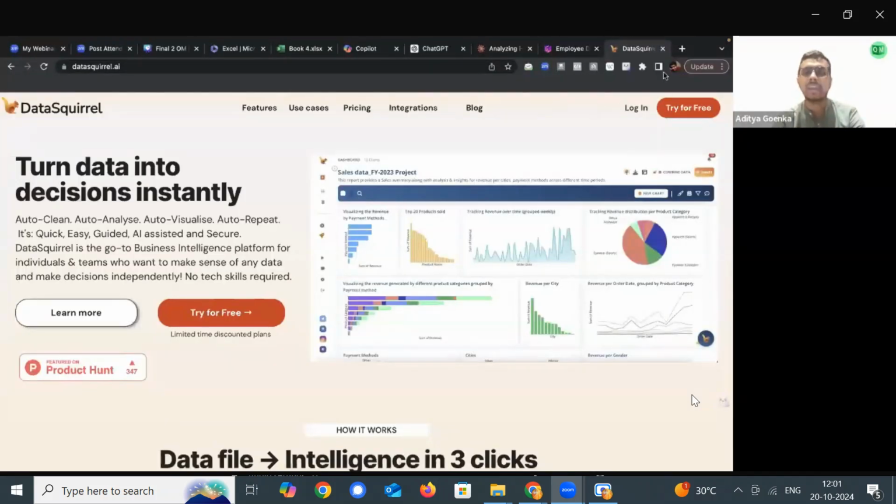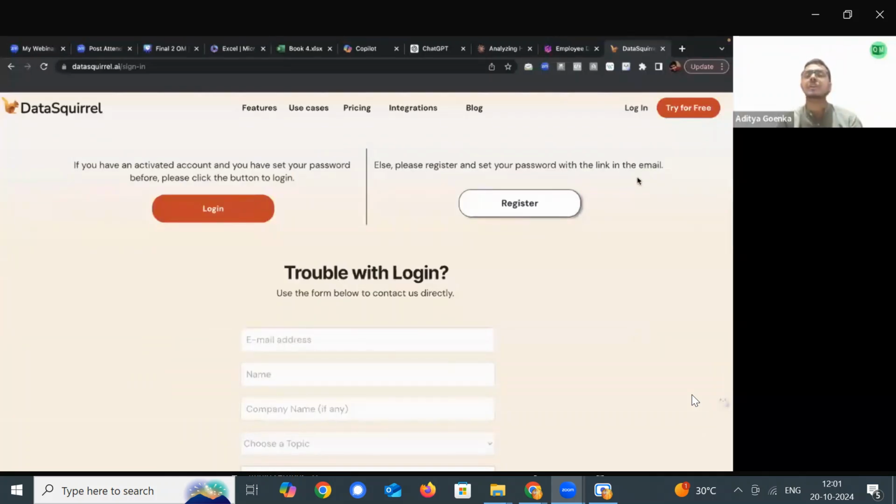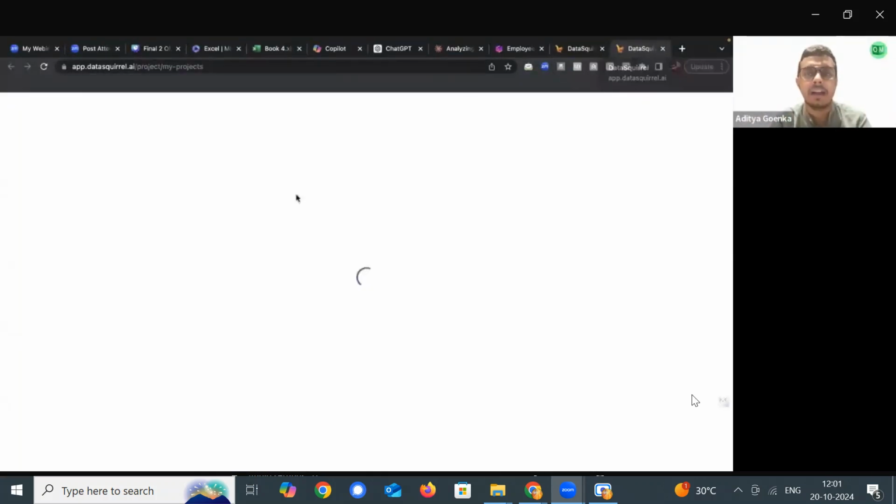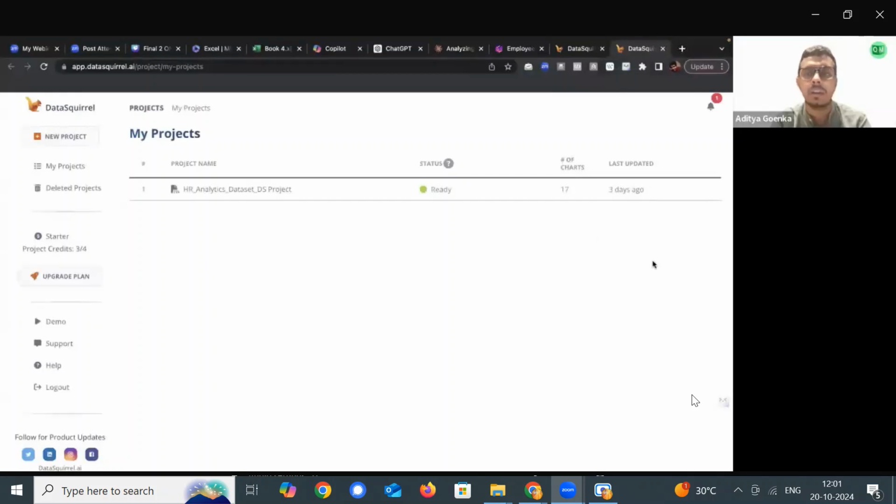Once I go over here, you will find this login button. Okay, you will need to create an account for yourself. Again, a freemium model, free for a certain number of users, around 4 or 5 users, it is completely free. If you want to use more, you can pay for it, or you can create a new account for yourself. Since I've created an account for myself, I'll click on login. Once I click on login, I will have an option like this in front of me.